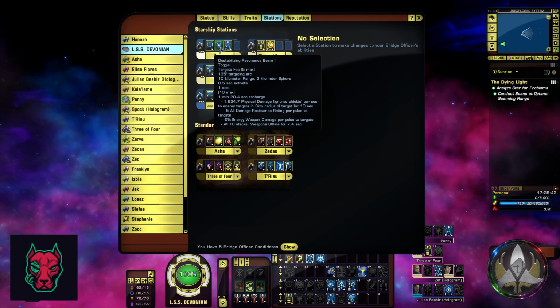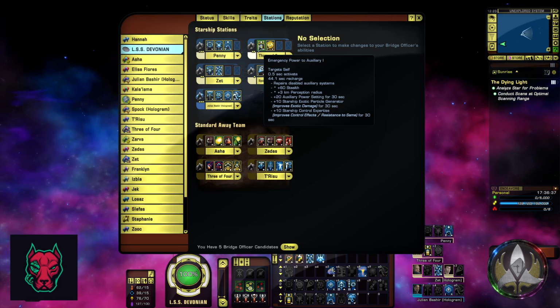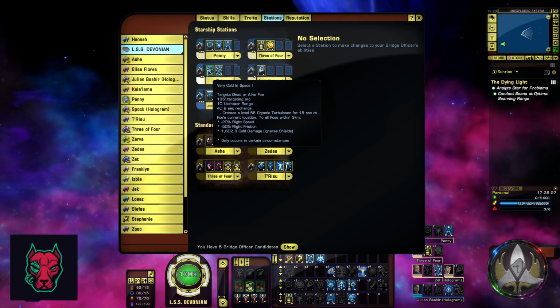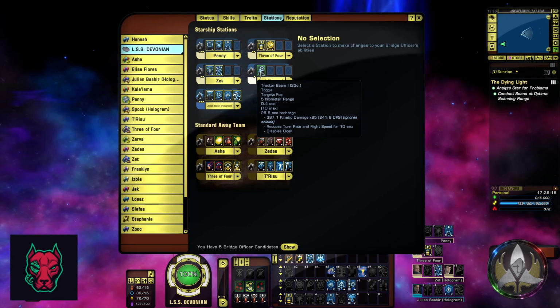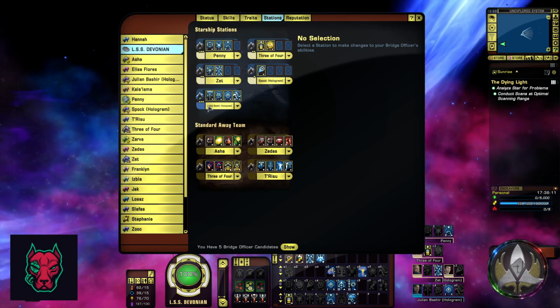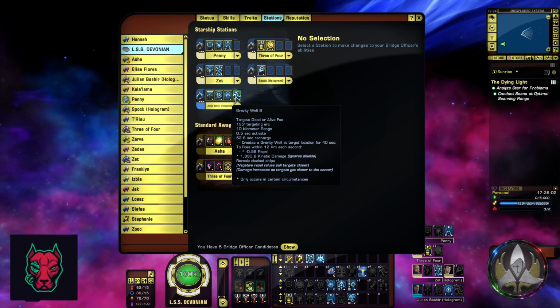So using jam targeting, DRB for a little bit of debuff, Photonic Officer for the boost and the cooldown, Power to Aux to proc a duty officer, Warp Bubble, which is a mission reward. Again, this is a Yukon proc. Cold in Space to have another anomaly to help Spore Infused. Hazard emitters for a heal and a cleanse. Tractor Beam because of using Carrier Wave shield hacking, and it has a very low cooldown. Tachyon Beam to help proc the secondary deflector and to drain the shields. Scramble Sensors, Photonic Shockwave, and of course the star of the show, the Gravity Well.